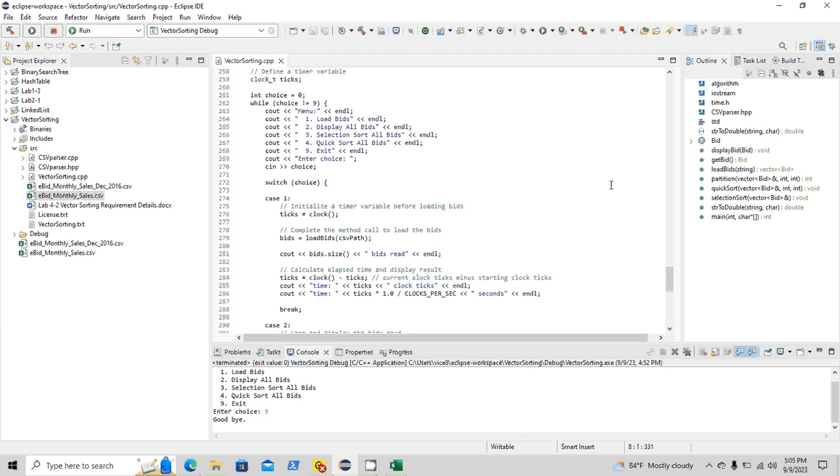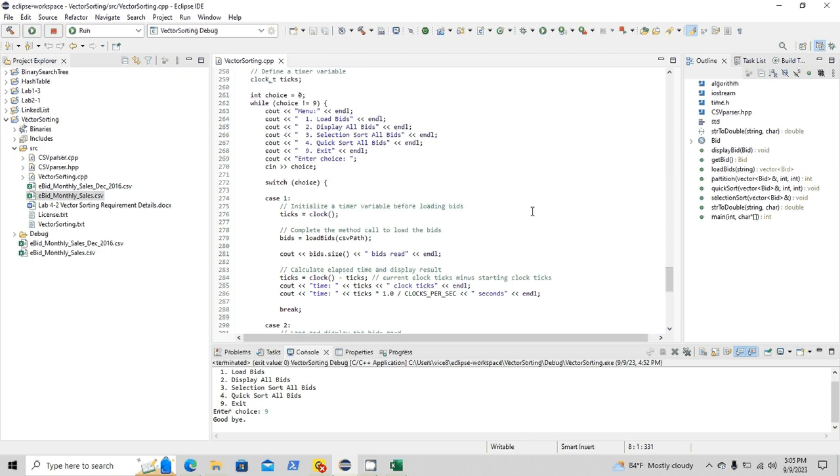Inside the loop, the program displays a menu with options to load bids, display all bids, selection sort all bids, quick sort all bids, and exit. Now here we have choice. This line reads the user's choice from the console.